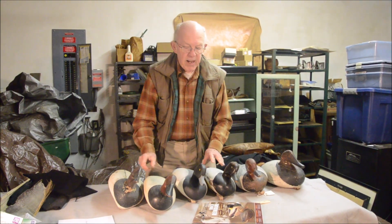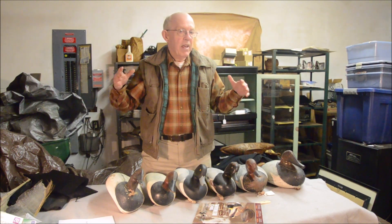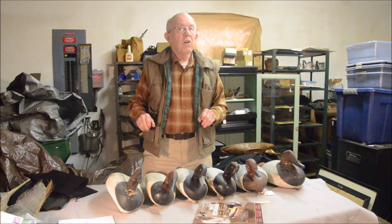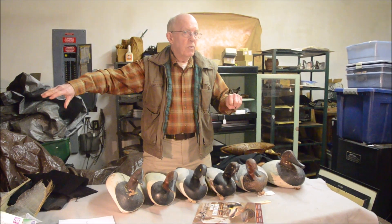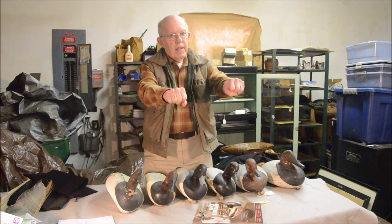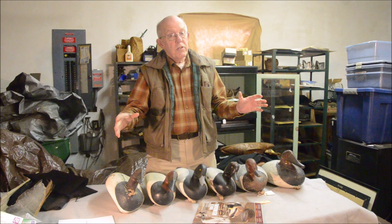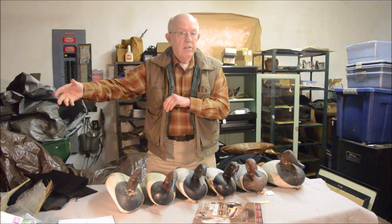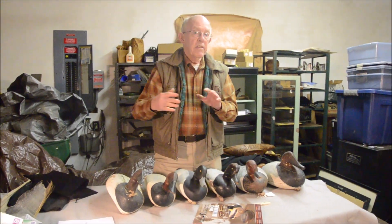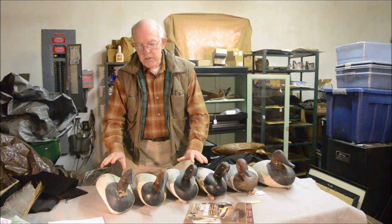Down on the Susquehanna River and at the head of the Chesapeake Bay, they hunted from boats — large 18-foot boats, usually painted white, which you wouldn't think of as a duck hunting color. They're sculled: a fellow takes a big 16-foot oar, sits transversely across the boat, and moves the oar back and forth through a hole in the stern to scull the boat forward. They'd set out all the decoys, go upriver, tie an anchor off to a buoy, and wait for migrating ducks to come down and sit in the decoys. Then they'd scull down — which takes considerable talent to keep the boat steady — and try to get close enough to shoot.